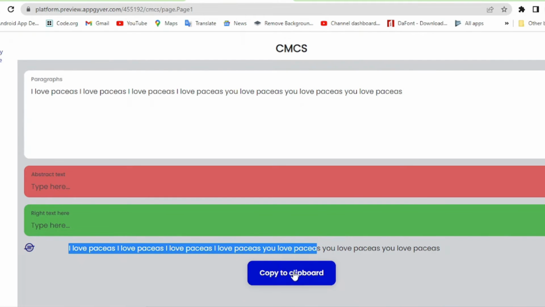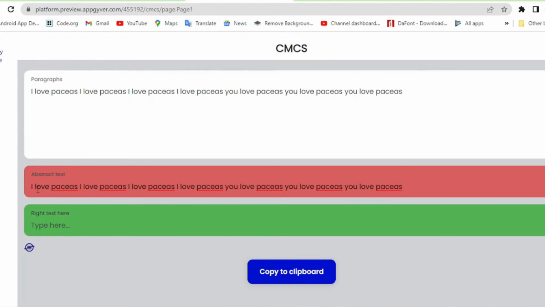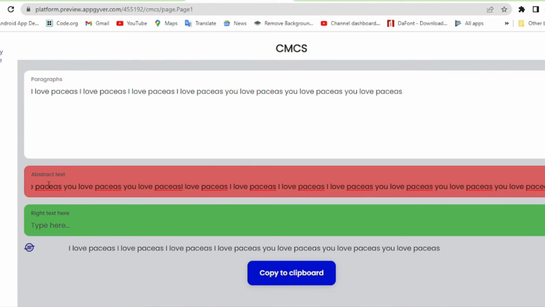You could create this here, which will copy to clipboard. So once it's clicked, it's in the clipboard. For example, if I come over here, yes, as you can see, it's copied to clipboard. So whenever I click here, whatever is in this text will be copied to clipboard. I've been saying this a lot of times, sorry. So if I paste, yeah, pretty much.